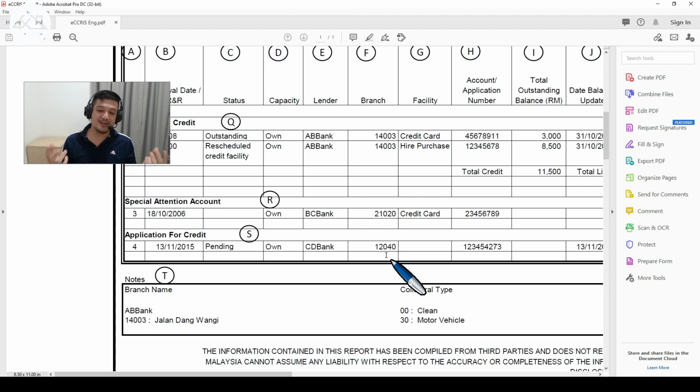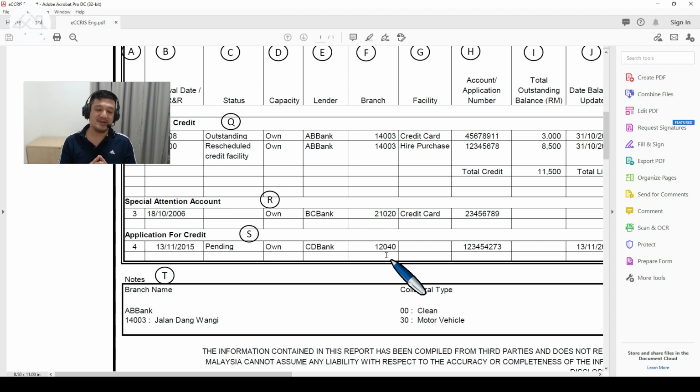So imagine the credit officer from bank A, then bank C already rejected. What do you think they will do? They can't do anything, actually. They can just reject without giving you any reason. And you need to remember, banks can actually reject your application without giving you any reason, okay? They have the right to do that. For anything that you apply, they have the right to reject you without giving you a reason.